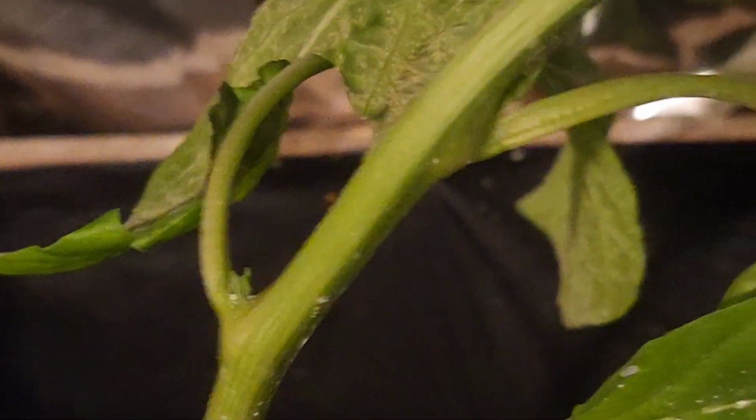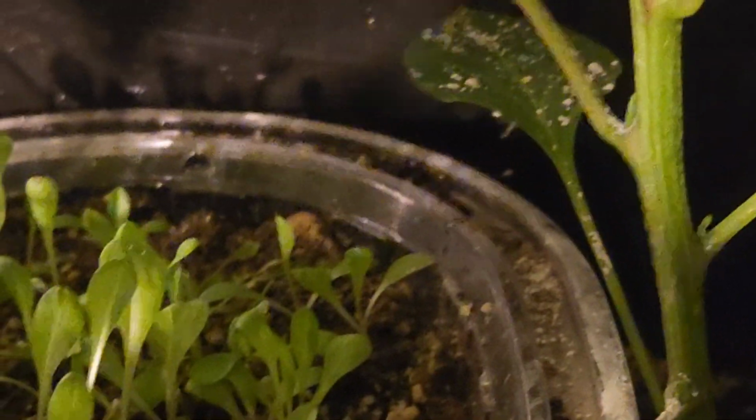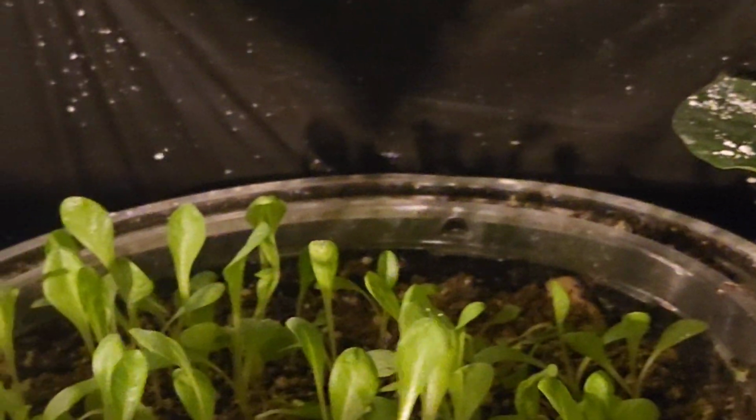So the experiment is, I'm going to be using worm tea once per week to treat the plants, and I'm going to be putting a lot of worm castings on the topsoil and making sure that I keep it moist, to see what happens with these plants. Will they go on to produce? Will the peppers be deformed? Will the plants grow any further?